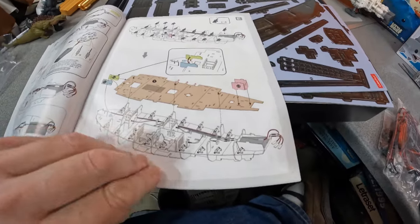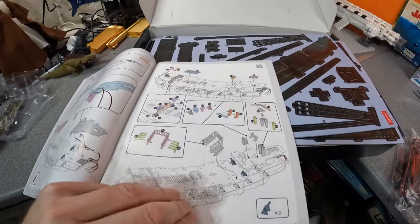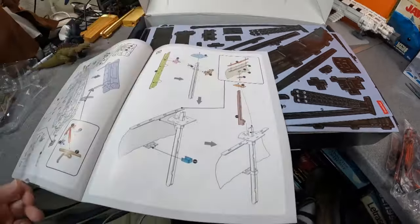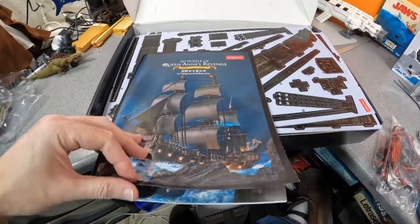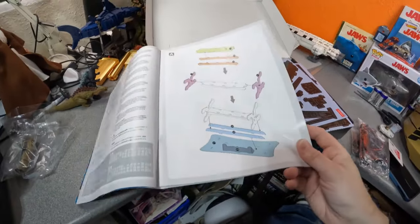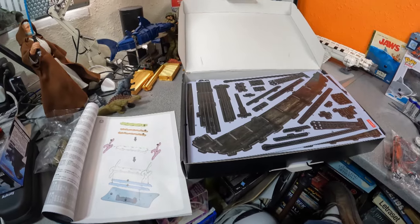Power. I'm sure that'll be interesting when I come to it. So lots of steps to this. Sails. They're going to be fun. They're going to be so fragile. Okay, so first job then is making the stand. I suppose that's so you got something to rest the ship on. So let me get the stand parts out and I'll move this away and we'll put that together.